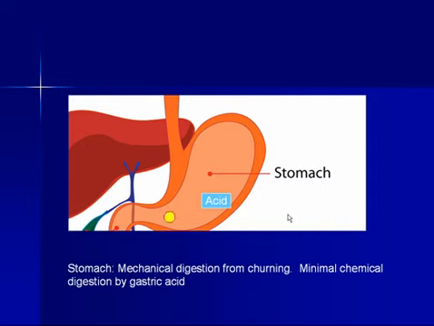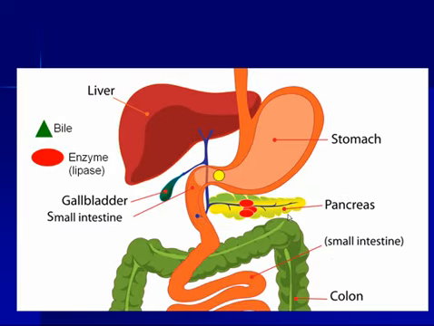When our lipids leave the stomach, they will enter the small intestine. We have several organs contributing to lipid digestion once the lipids enter the small intestine. First off, the liver will be producing bile. Bile is represented by the green triangles. As the liver produces bile, it is stored in the gallbladder until lipids are present in the small intestine.